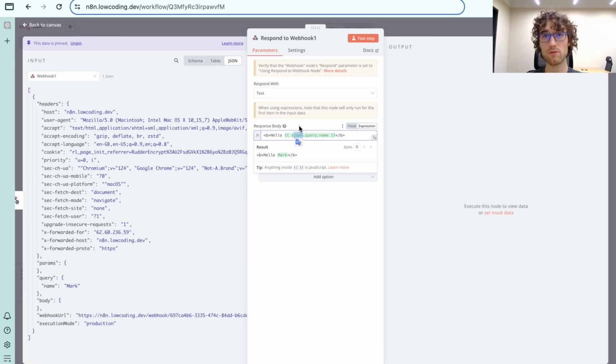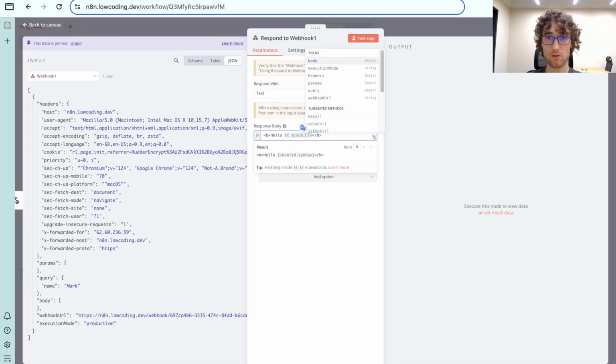How it works: usually if you use data from previous node, it will be named as $ sign and JSON. And then, if you delete it, you see this object. It's the whole object from here to here. And these objects have multiple keys. To choose the needed key, you can add dot, and then you will see a list of fields that are inside this object.